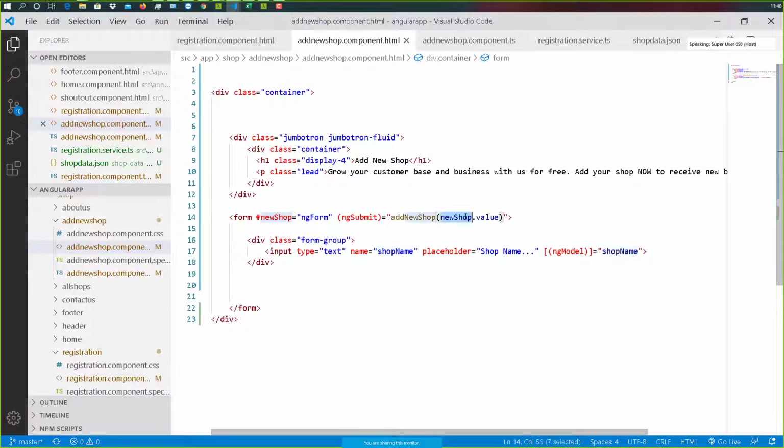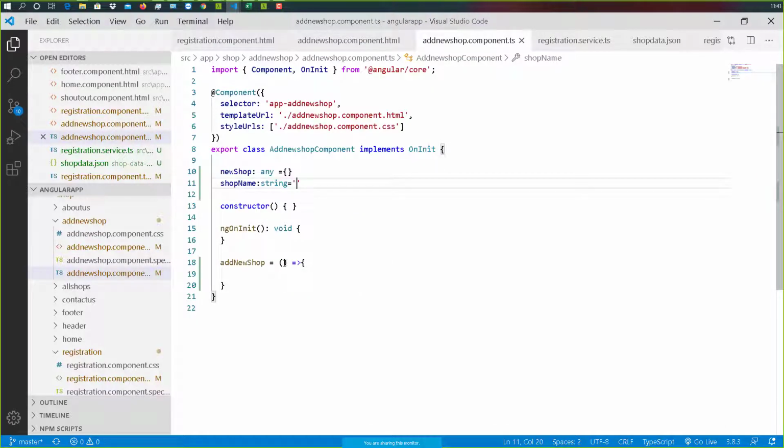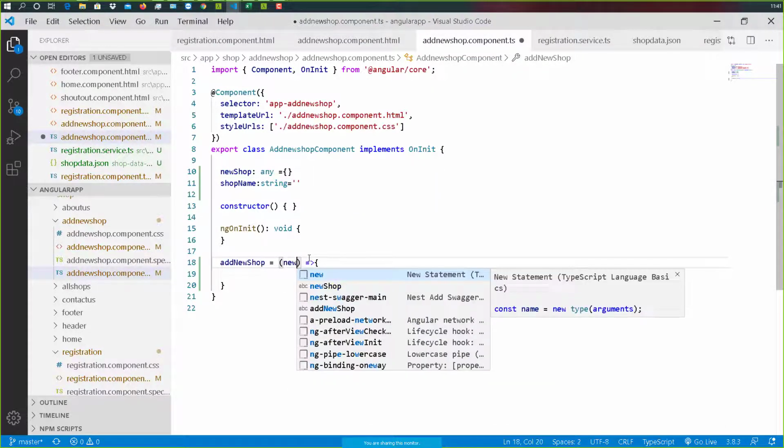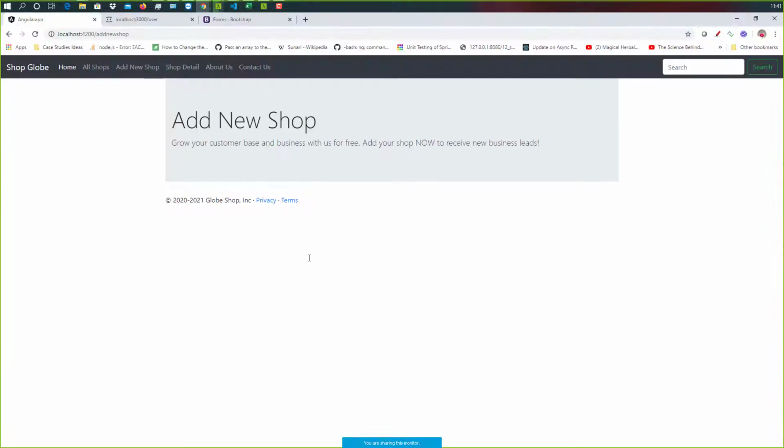Oh. Okay. So I'm sending one parameter from here, no? So I need to set up that parameter inside my TS file. Are you happy now? Yeah, looks like it is happy now.